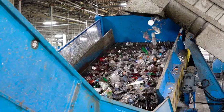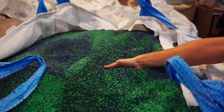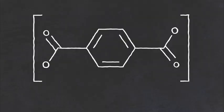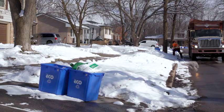We have selected top of the line equipment and processes to ensure that we can recycle that beverage bottle over and over again. By repairing the PET molecule back to its original form, we can then stretch it and repair it over and over in an infinite circle. It's a very simple thing to do — you buy a case of water, you put it in your blue box, we do the rest. And you help save this planet.